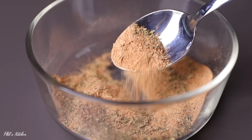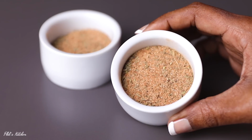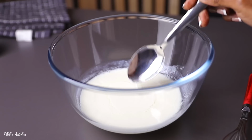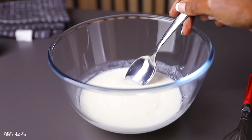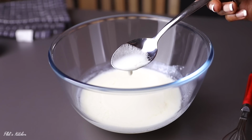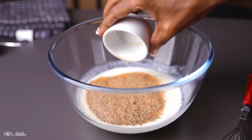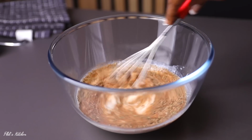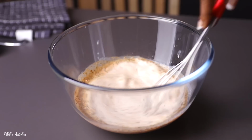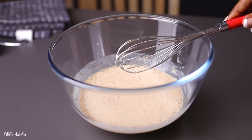So this is ready. So what you want to do is you're going to divide it into 2. So you'll just divide the seasoning into 2 equal parts. So the first half is gonna go to our marinade, and the second half is gonna go to our flour breading. So our milk has nicely curdled, so you'll add the mixed seasoning. Just mix this well for about a minute or 2, and once you're done, we're going to add our chicken.